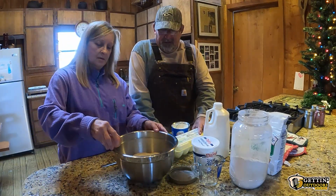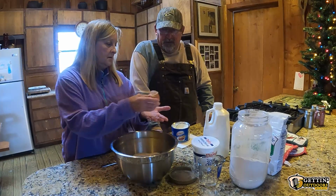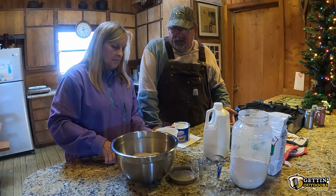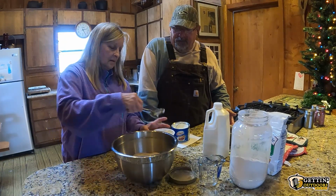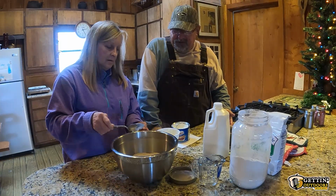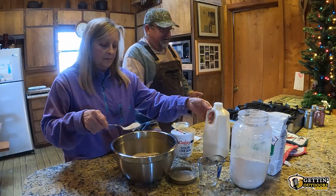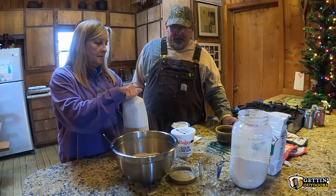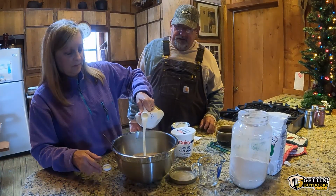One egg. And I put a little bit of sour cream. That sour cream really makes it moist. Yes. Sour cream. Two big tablespoons. Yeah. And buttermilk. Real buttermilk. Whole buttermilk. Not none of that 2%.